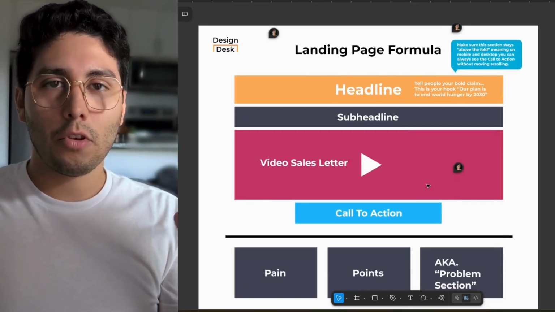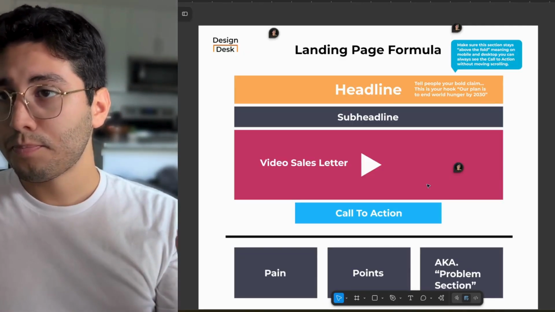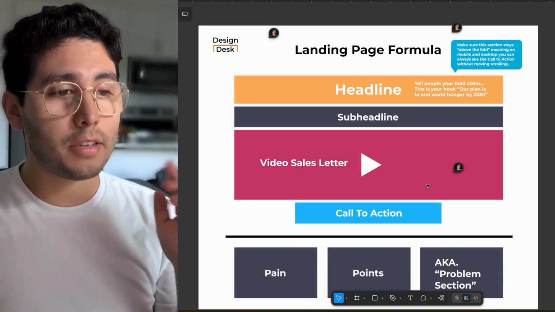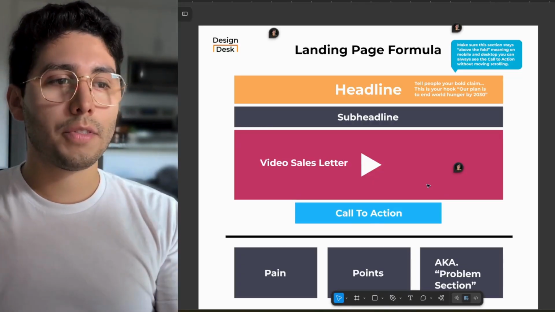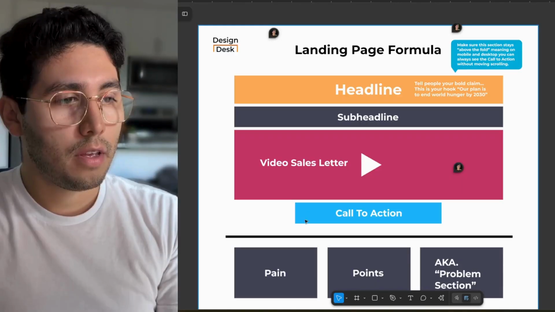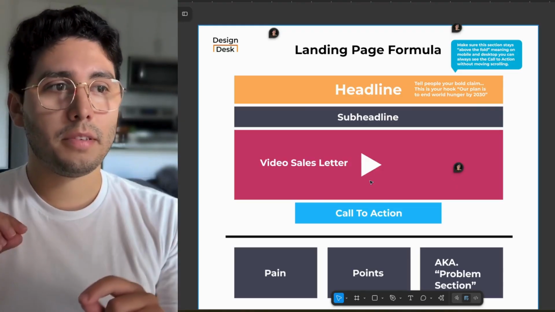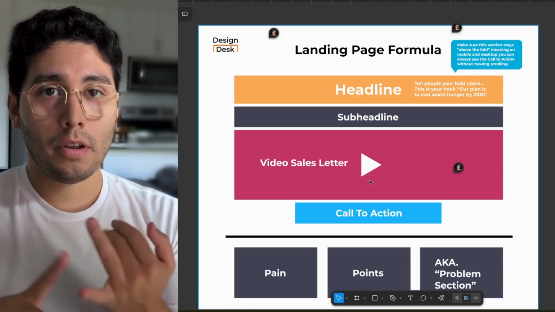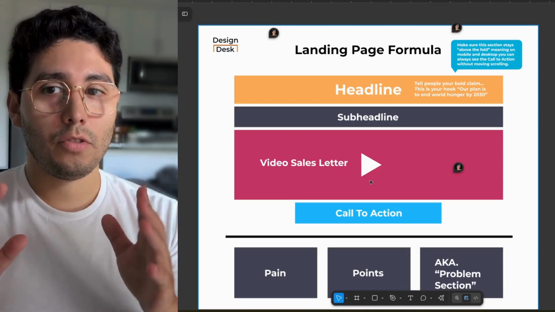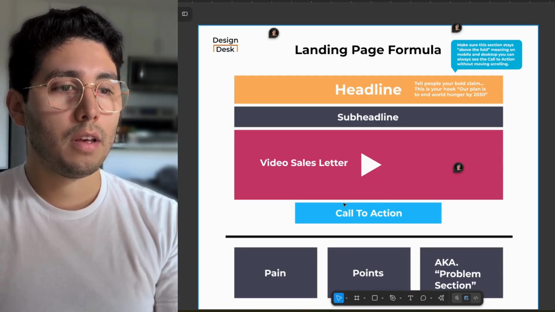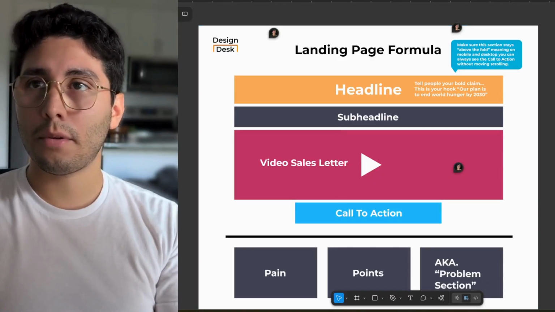But your video also starts similarly. You're going to talk about the headline, the subheadline, and pain points, which we're going to see in a minute. All of that is going to be covered in the video. This is very important. This entire section needs to be seen on your phone, on desktop, on tablet, all screens. You need to be able to see the button and at least most of the video. I'll show you an example of this.